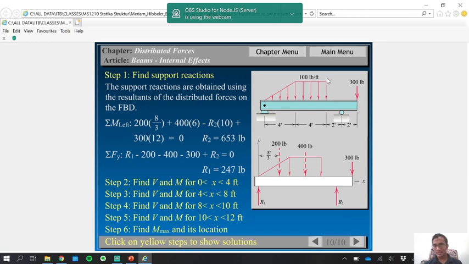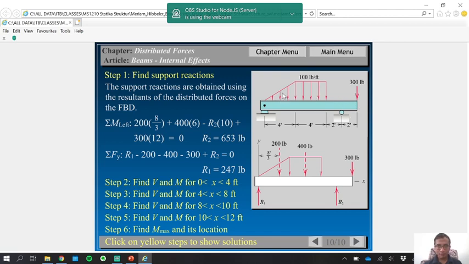Okay, then at x equal to 8 meters here, the distributed force stops. That's why the continuity of the second equation stops as well. That's why we have to represent the third part here from x equal to 8 until x equal to 10 as another equation. Then after that, there is a concentrated force due to the roller here. That's why the continuity stops as well there. That's why we have to represent the last part here with another equation.